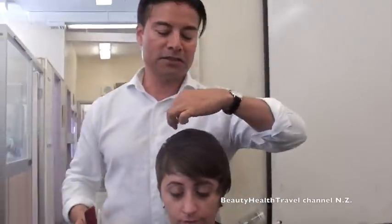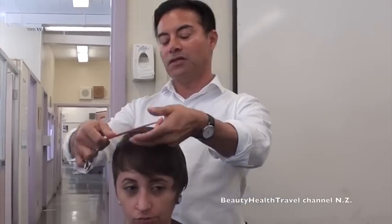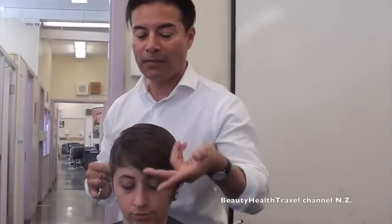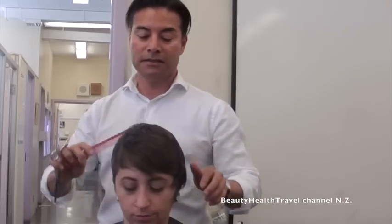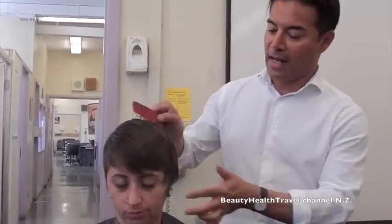And then from there, I start thinking about keeping the length here. So I'm over directing, which gives me length. When I drop it, it still has length, okay? So that's what I'm working on now. We're getting pretty close. And after I get that, I'm just going to go through and detail everything. Just make sure it's perfect, okay?